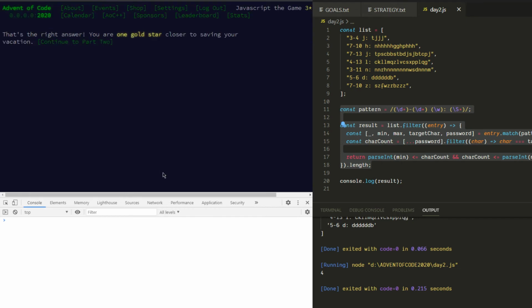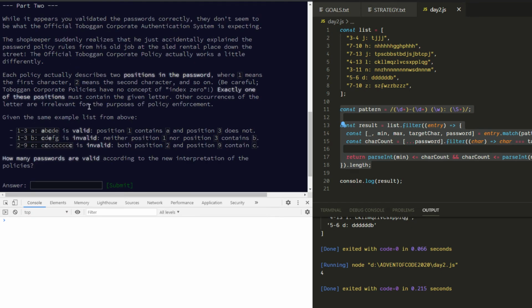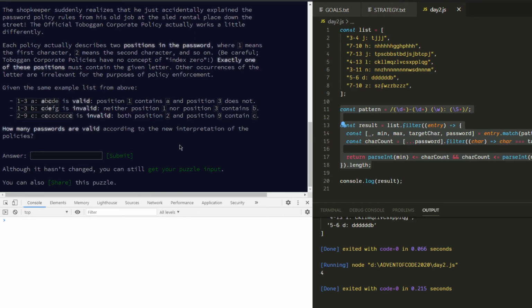Okay, great. So here's the downside to this. We got through this problem, and nice job, but it kind of cleared all the stuff that we had in the console. You remember how I was saying it remembers that stuff in the namespace? Well, there's a limit to that. So we're going to have to do some of this stuff over again. But let's wait for that, because we need to actually solve part 2 of the problem.